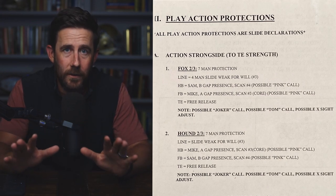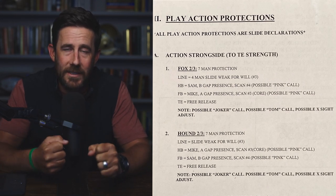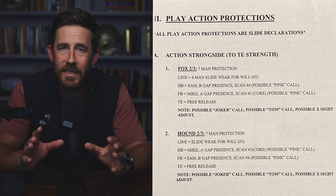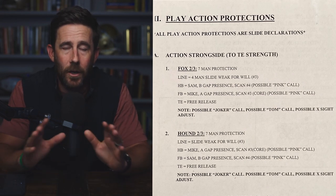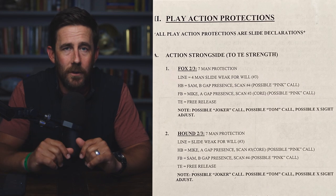We've got two backs in the backfield. One we'll call the fullback — could be the sniffer — and we put them on the Mike, the middle linebacker. Then we put the tailback on the Sam, the strong-side outside linebacker. We could flip that too. A lot of coaches love alliteration, so we call it Fox 2 — fullback in the two hole. If we wanted to switch it, it's Hound 2. Offensive line slides to the Will, fullback has the Mike, tailback has the Sam. We can switch back responsibilities.